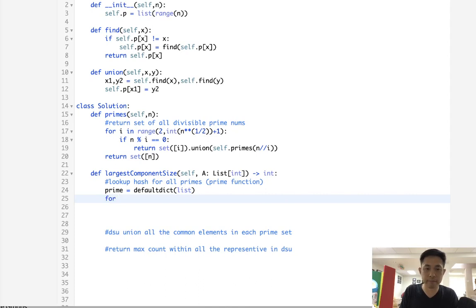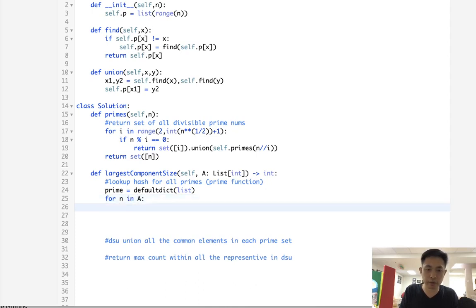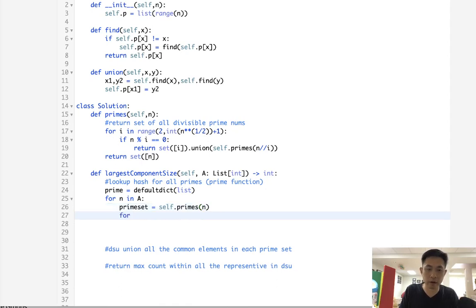And we'll say for, let's see, for I guess n in A, we're going to create our prime set. We'll say prime set is equal to self dot, do I need self? I think I do actually. Self dot primes n, and for all these numbers, they are going to be index numbers.